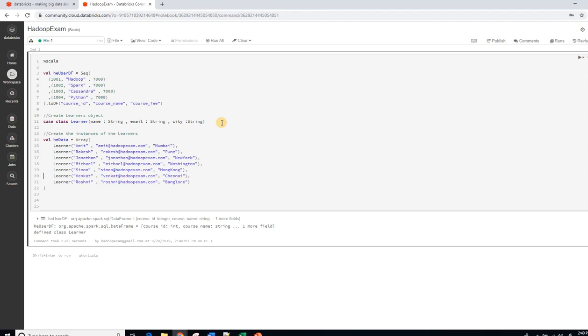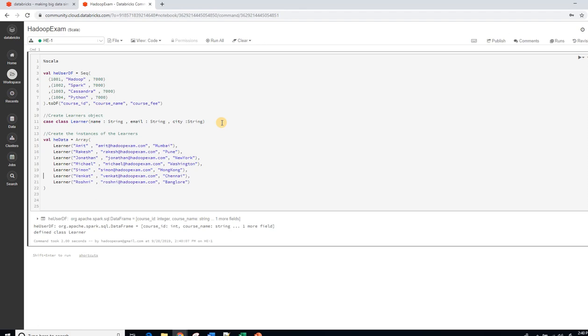There is no need actually, because a data set is more about the type information for a particular data frame. If a data frame contains the type information, then it becomes a data set. But a data frame itself can have a schema as well, so there is a very slight difference. Data frame plus schema you can say is a data set.